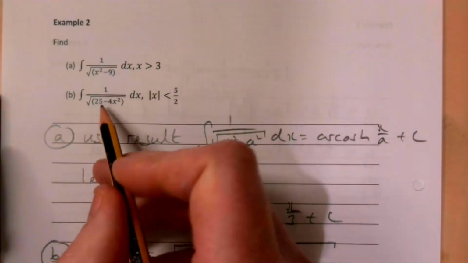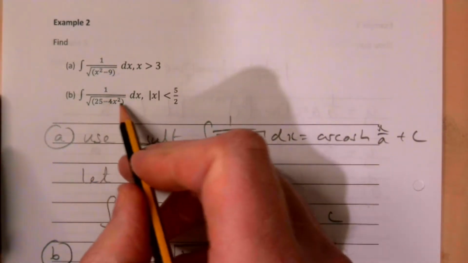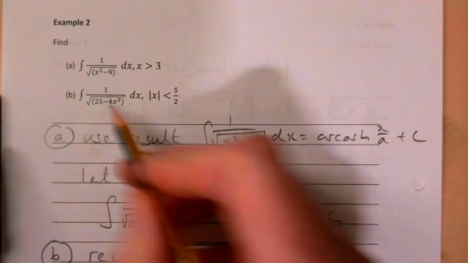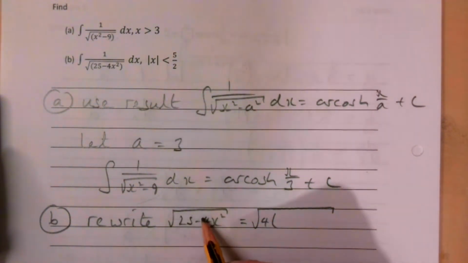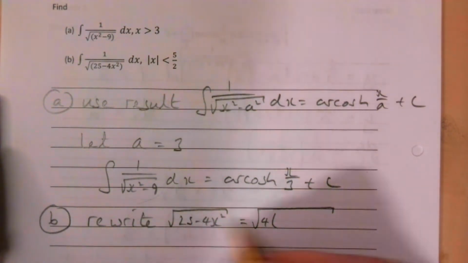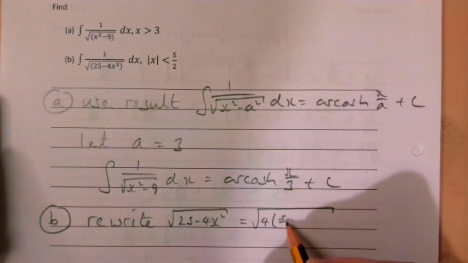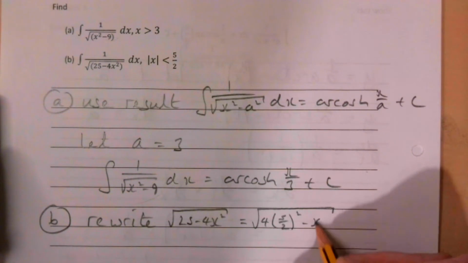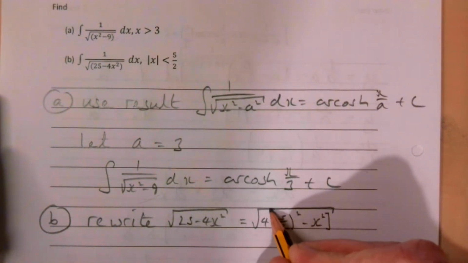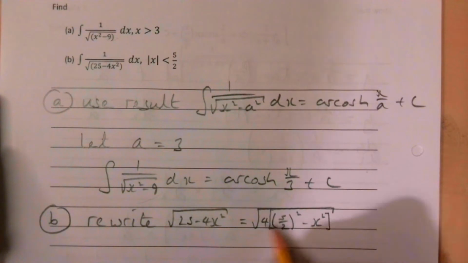For part B, it's 25 minus 4x squared. Our wee formula only works if that's an x squared rather than a 4x squared, so we need to tidy that up first. So what am I doing here? I'm going to rewrite the square root of 25 minus 4x squared. Take out the 4 here and change my 25 since it's a 5 over 2 squared minus x squared. And if I put a square bracket like that, hopefully you're happy enough. So what is that? That's a 4x squared. We're happy enough that that's come from there. Then the 4 here would cancel with this 2 squared down here.